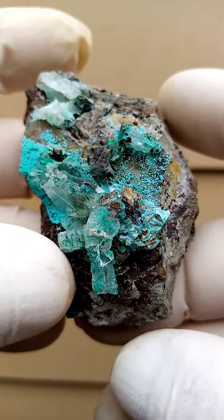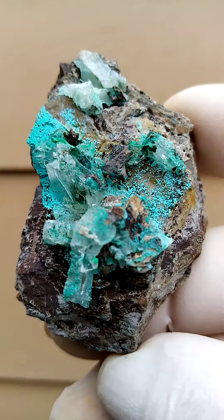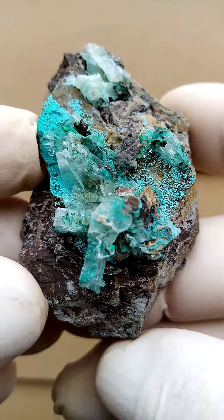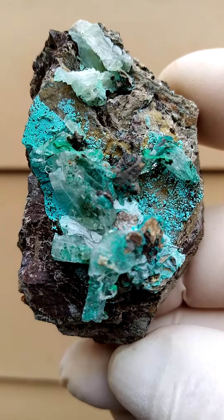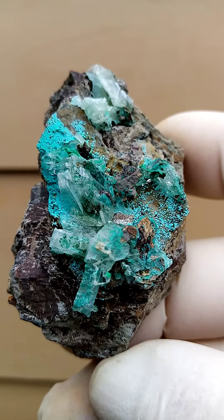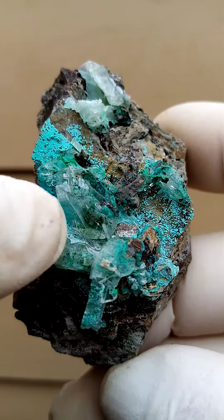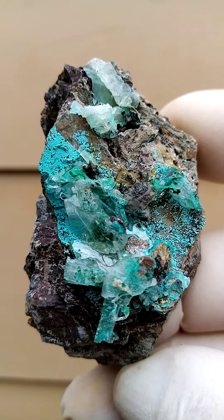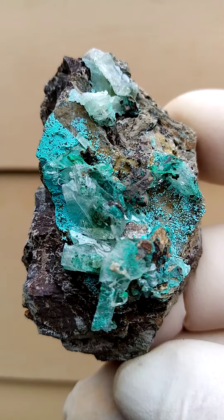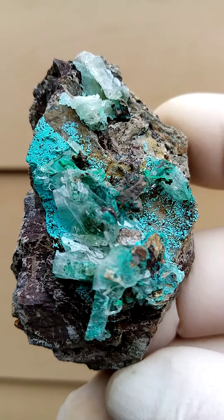Interesting association here. On a lot of these I find a matrix of pseudomalachite on some malachite as well. One would suspect that the color of the barat crystals, which you see perched across here, would be caused by minor inclusions of malachite — or could also be pseudomalachite of course.